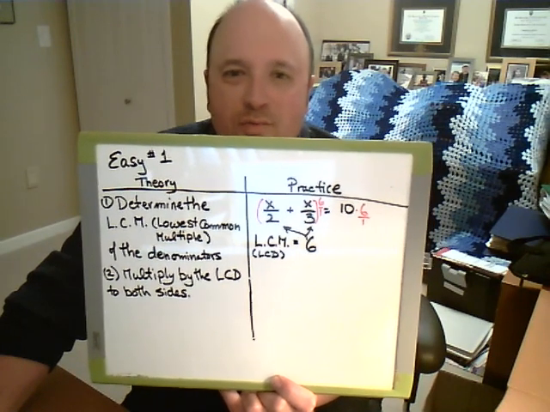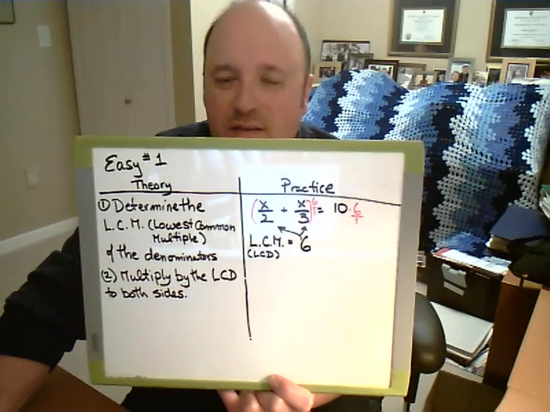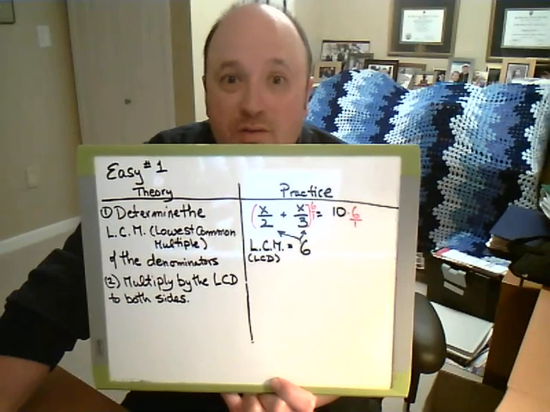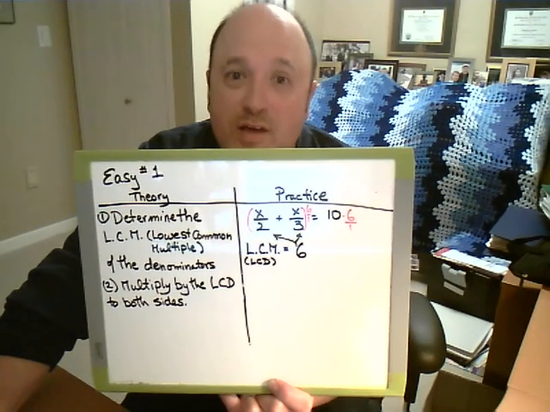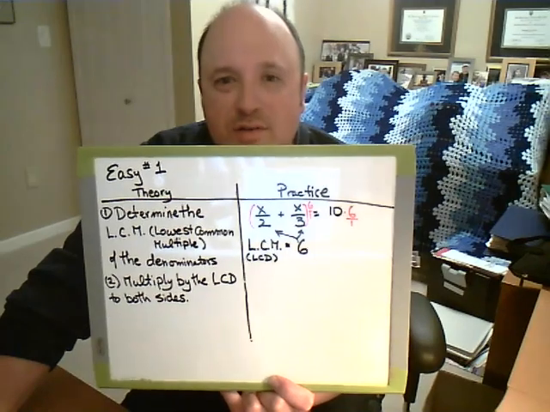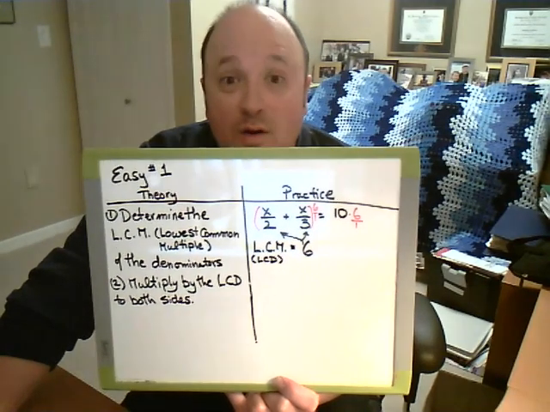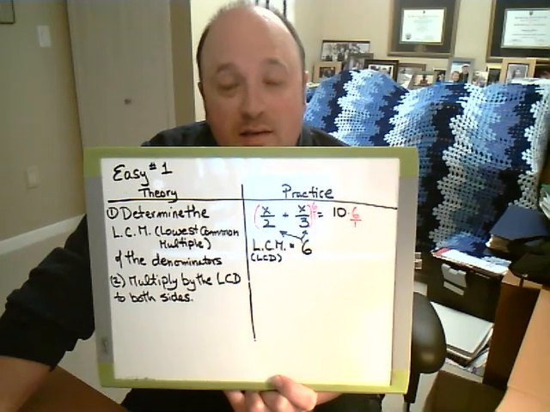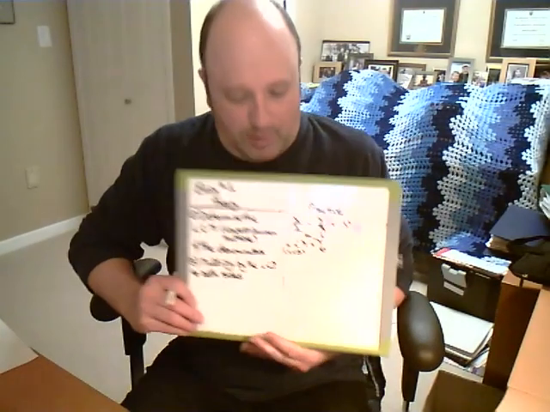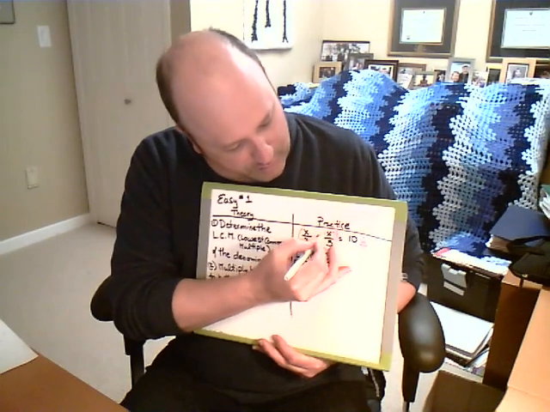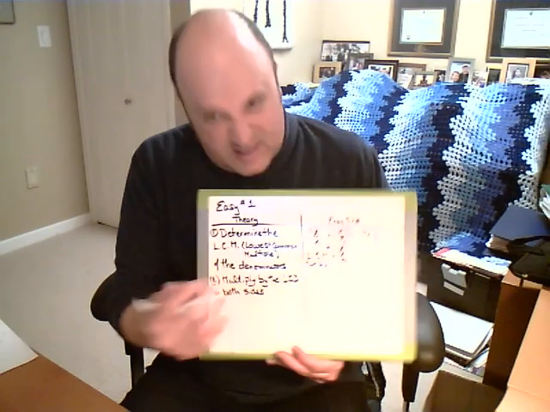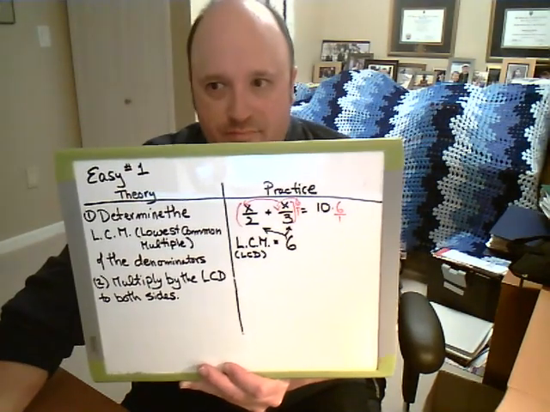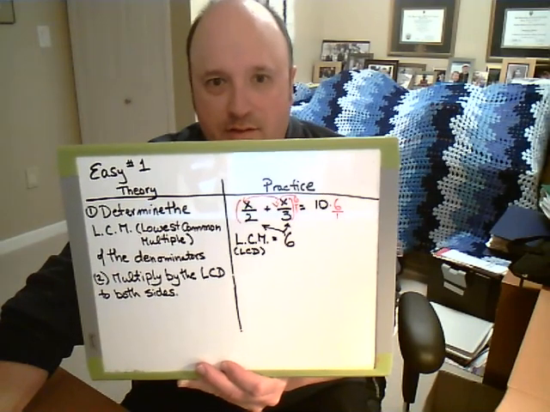You'll see how it plays out, and after a while, these formal steps of writing things down, you can always dispense with after you get a feel for it. That's ultimately my goal with these booklets, to help you get a feel for these little steps that you can discard along the way to make your work more efficient. So I'm going to multiply both sides by the lowest common multiple of 6. What really happens is I bring that 6 into both terms of the equation. Let's see what that looks like.